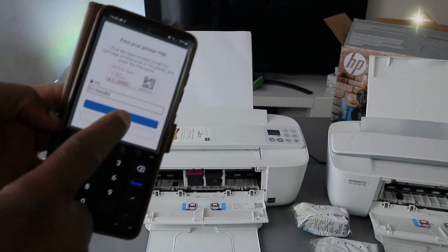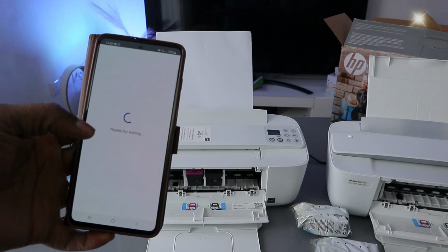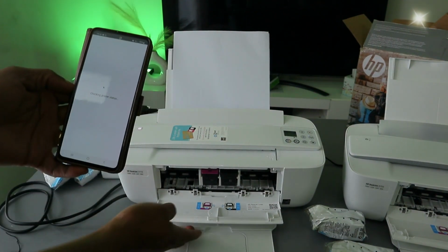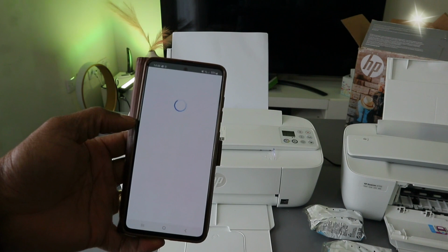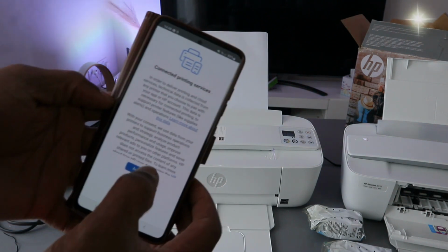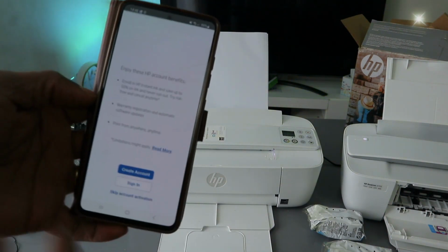Once you put the pin number, click submit, and you can see it's telling us thank you for waiting. Checking the printer status. Once you put the pin number, then here we go. So it's getting ready. Okay, connected printing service. Click accept all.